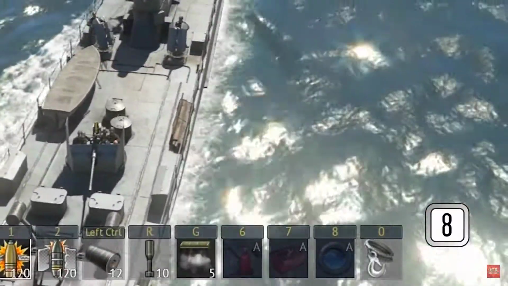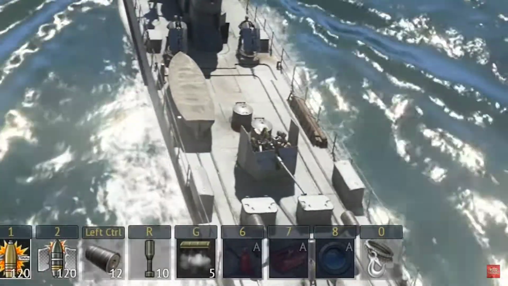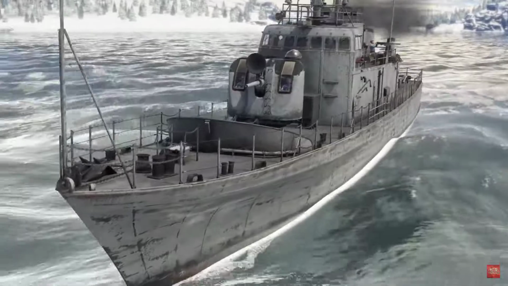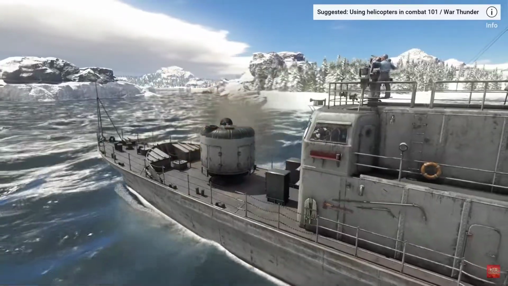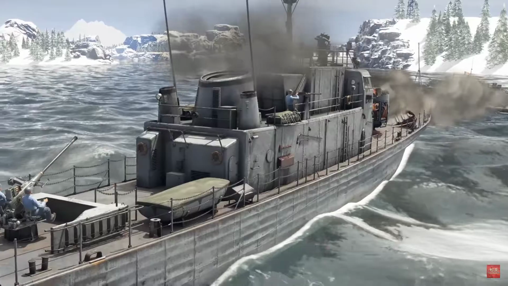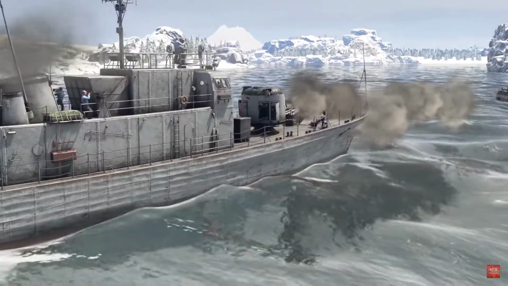By the way, if you hold 6, 7, or 8, an A will appear on the corresponding icon, and the action, putting out the fire, repairing the vessel, or reducing flooding, will happen automatically. Just remember that it takes more time to finish if you do 2 at the same time. If you do all 3, there will be a penalty.